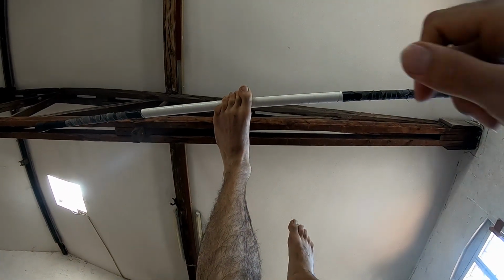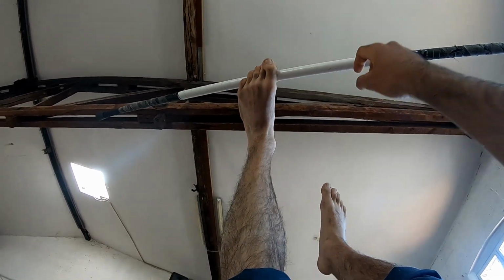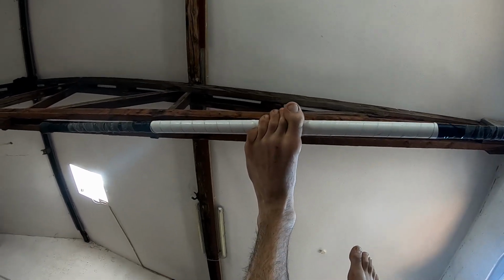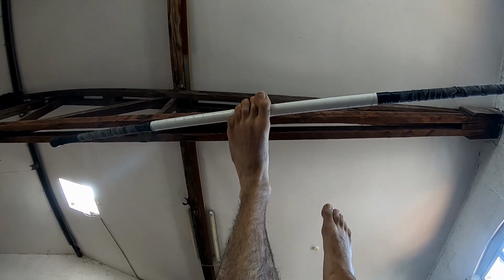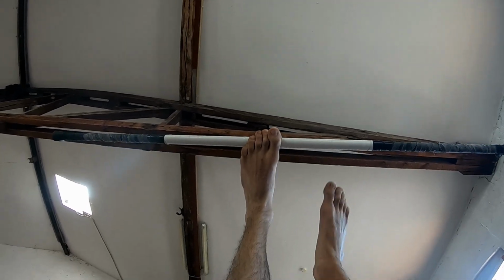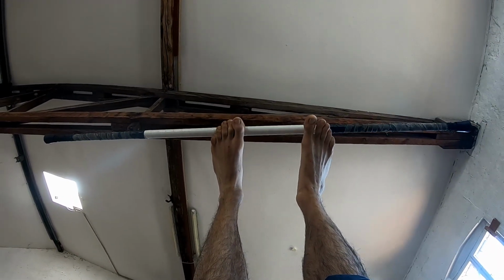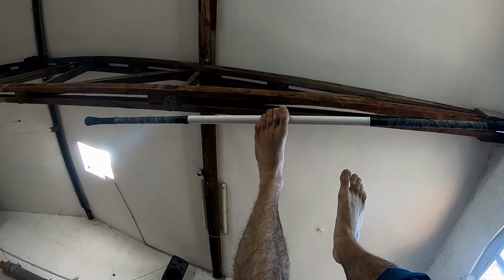So lay on your back and place the staff with the center point somewhere in between your index toe and your ring toe. I guess that's what they're called. Somehow like this. See, there's the center point sort of in the middle of my foot. And you want to flex the toes so that you have a nice firm grasp on the staff. You don't need to flex the toes all the time. You can also release and just see how it feels. You can also use the other foot to help you out with the balancing.